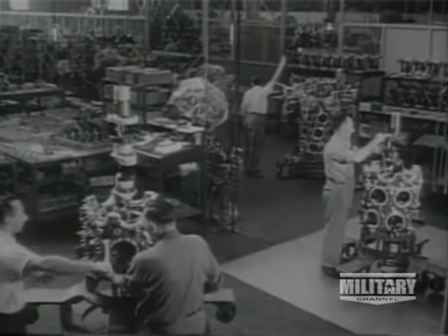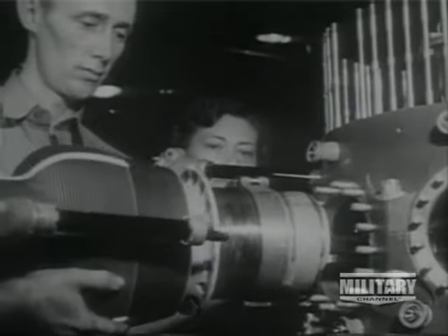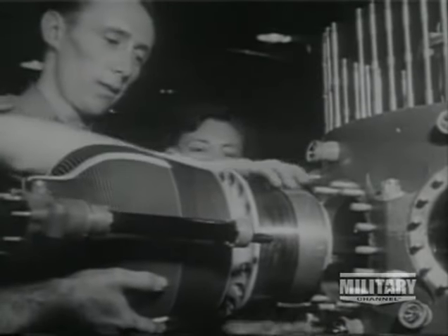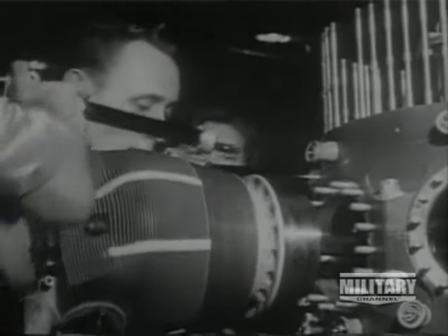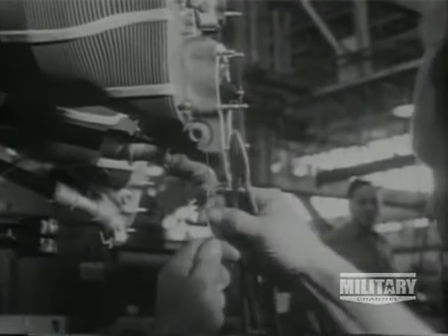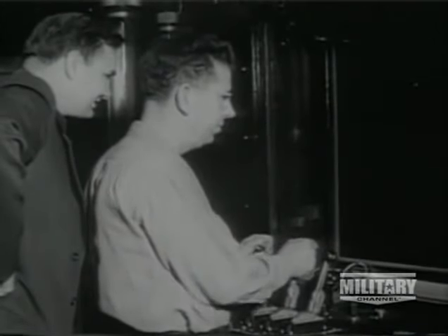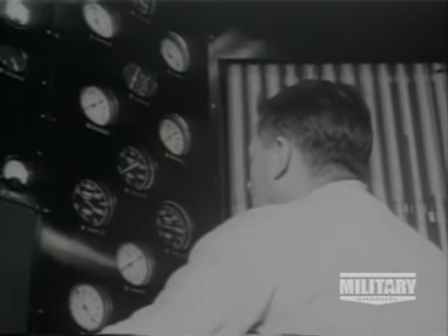Radial engines were also shorter, and thus more planes could be carried on the deck of an aircraft carrier. The Pratt & Whitney Company continued to develop the radial engine as an alternative to the streamlined water-cooled type. But apart from Navy fighters, their main use was in commercial or bomber aircraft, where the last ounce of speed was not quite so critical. In the early 1930s, some of Pratt & Whitney's sturdy radial engines were sold to Germany and later manufactured under license by the BMW company.